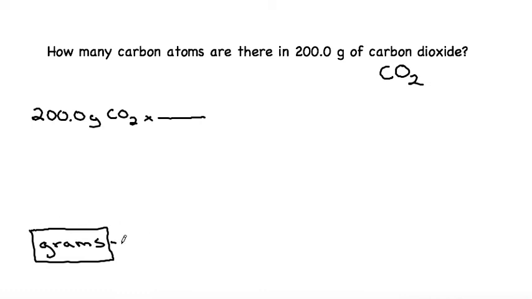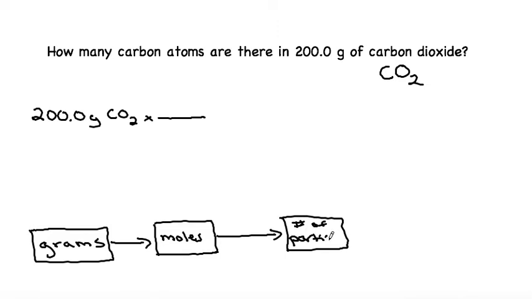If we start with grams, using our mole map, the next thing we need to go to is moles before we can go to number of particles. Particles could be anything like atoms or compounds or formula units or anything like that. In order to use this mole map to get from grams to moles, we need to use the molar mass, and to get from moles to number of particles, we would use Avogadro's number.